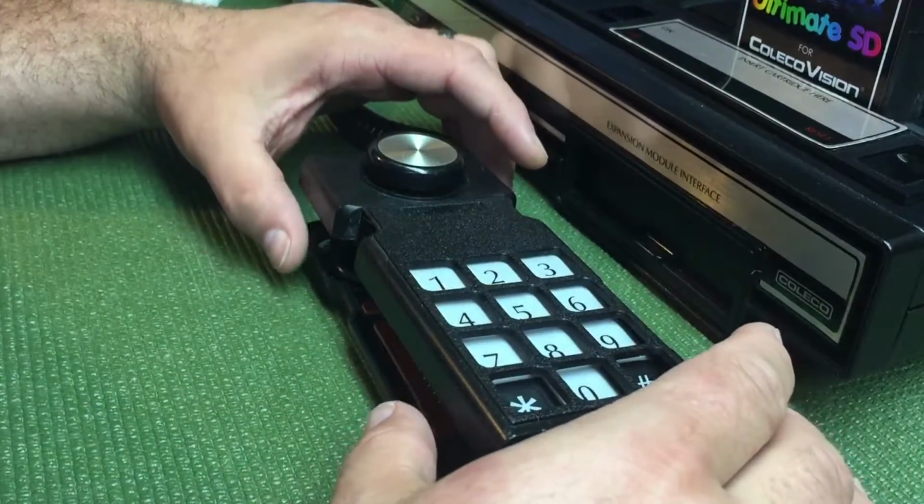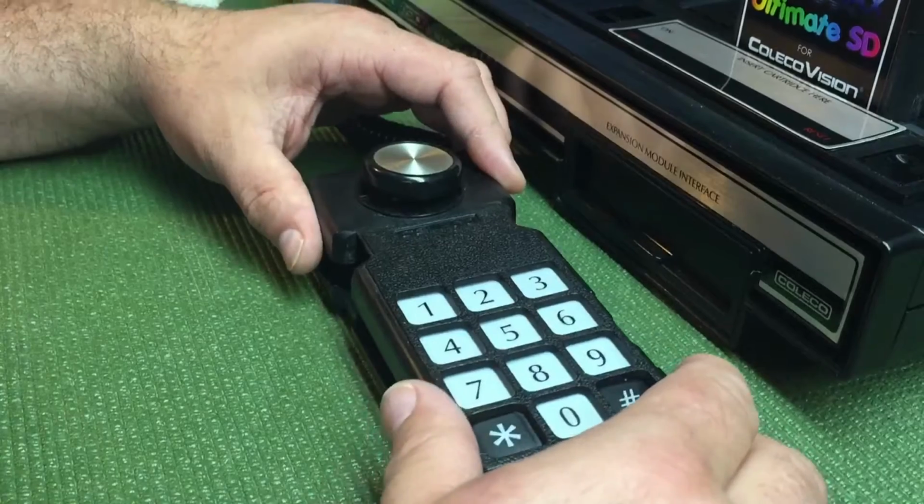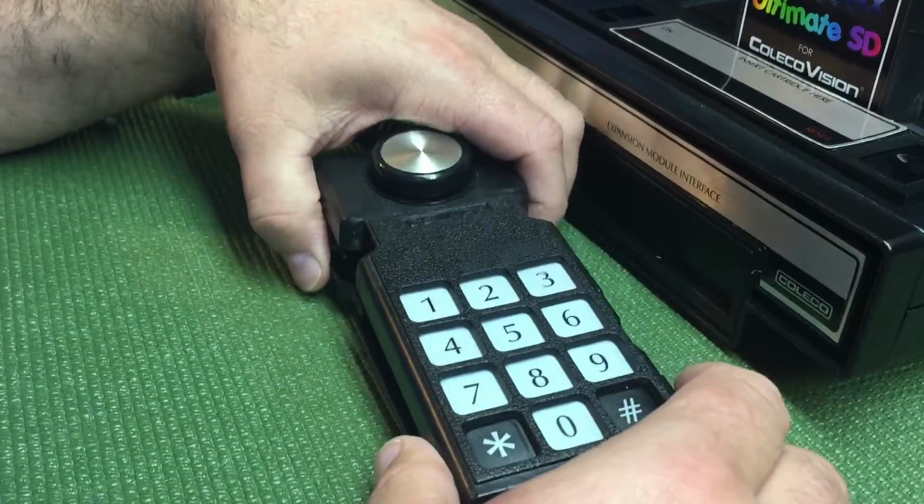Greetings, ColecoVision fans. I wanted to give you some tips on broken controller repair.